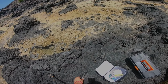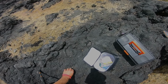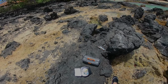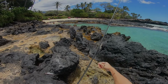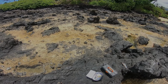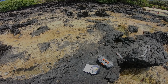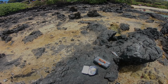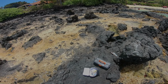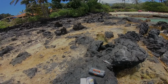My goal is at least one, but that's kind of easy. My new goal is at least five new species this time around. There's a bunch of things in this tide, a bunch of things out there, obviously. Ultimate goal is to catch every catchable fish in Maui, for me at least. Definitely a big goal. There's a lot of stuff out there. Just gotta rack them up. Keep going. Just like my Instagram posts, hashtag keep going. Let's go get some more boys.